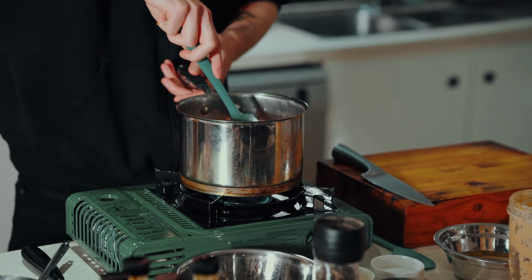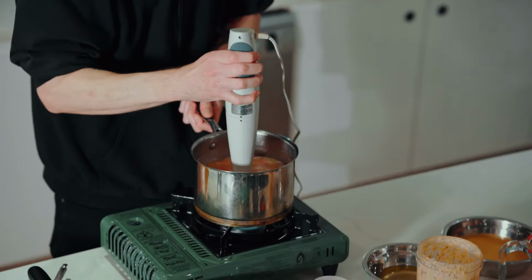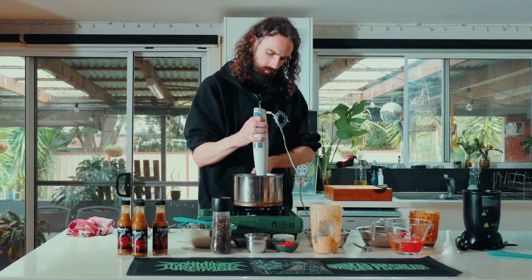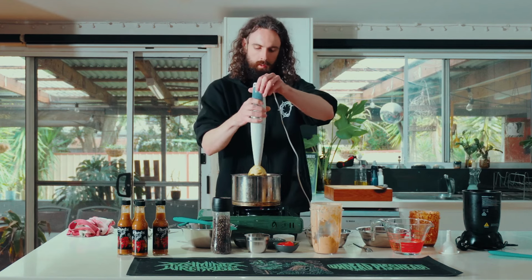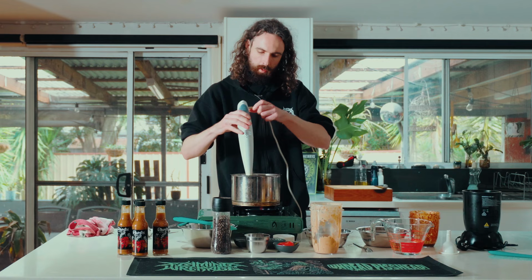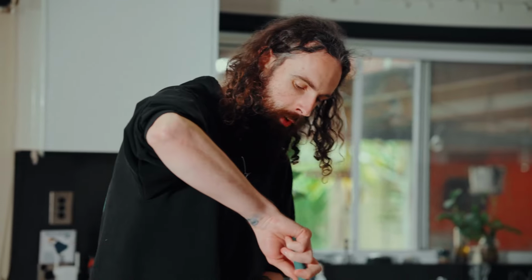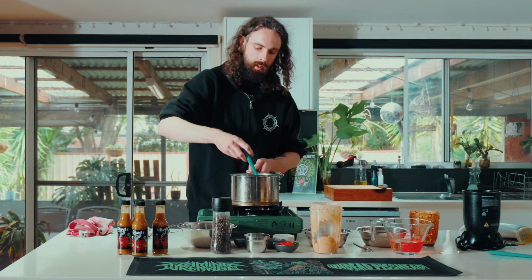So let's start blitzing this up. So just get a stick and just rip in. That's looking pretty good. We'll give it another go in a sec, but we're gonna taste this soon, see where we're at. Okay, so now's the time where the sugar will start sticking to the bottom a little bit, so just keep stirring it. And you'll feel it if it does.